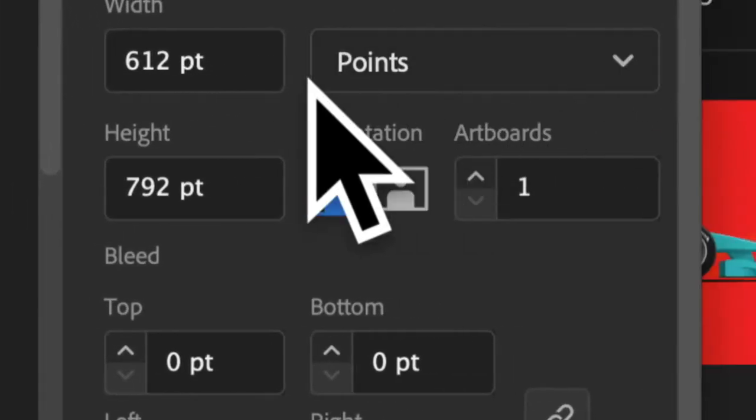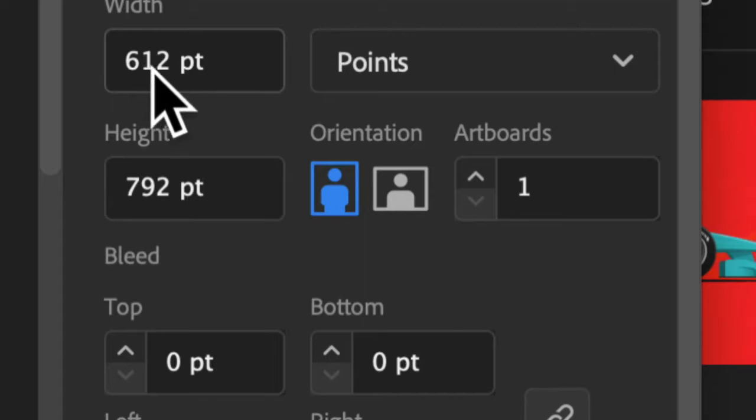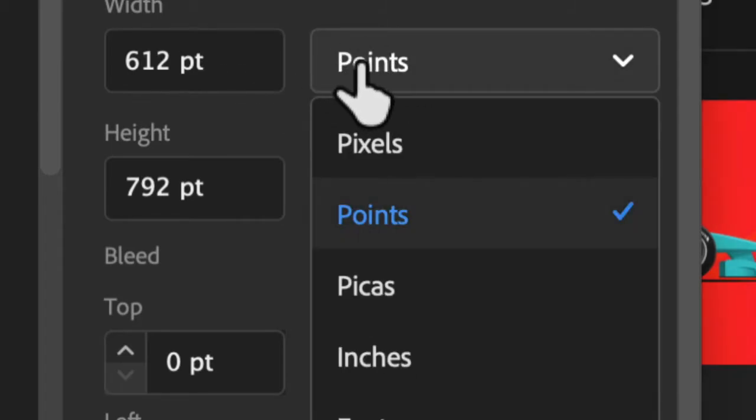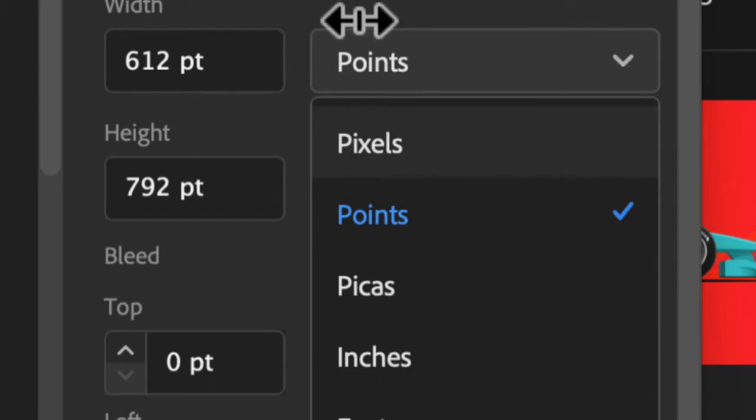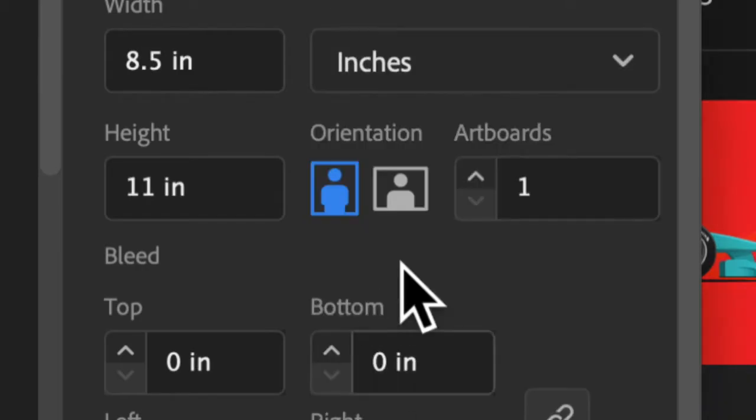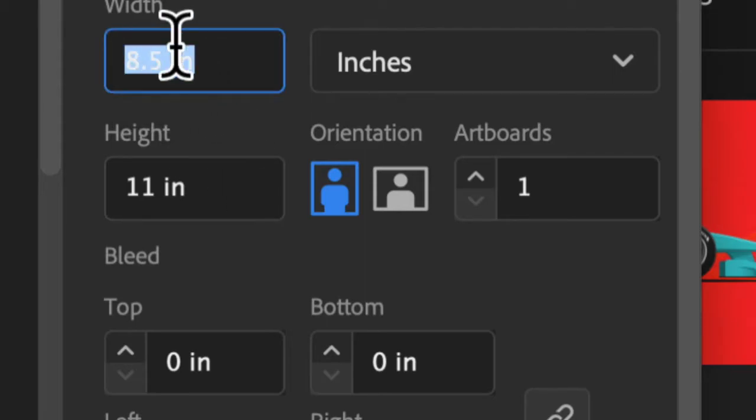And right now it's set to points, so this is one of those things where I know you guys over the years have probably made the error between what unit of measure you're using. Remember, a point is 1/72 of an inch. So to deal with this in terms of something you can picture in your head, you can change points to inches. So now you're working in inches as your unit of measure. And you can see that, even though there was like 1,000 points there, this is really only like 8.5 by 11. So I could type in, and we can make these at least 24 inches in both directions.